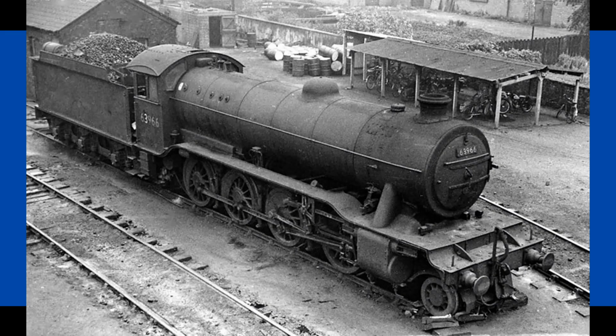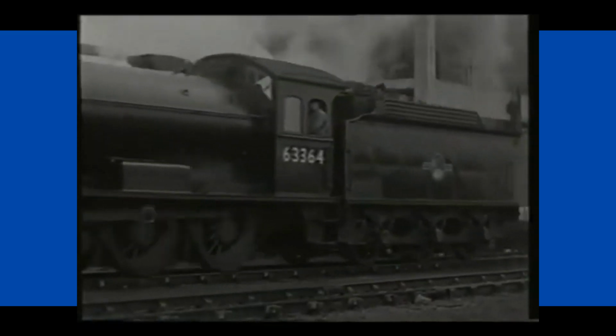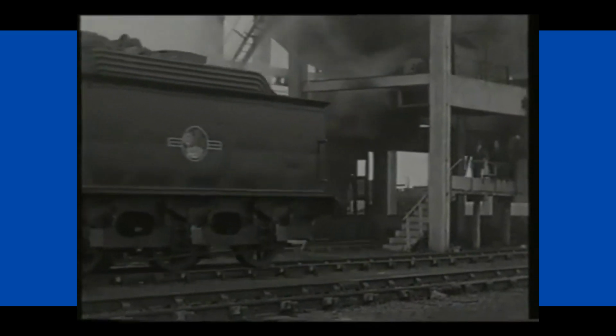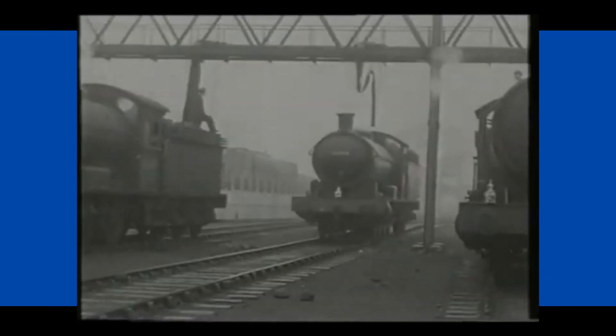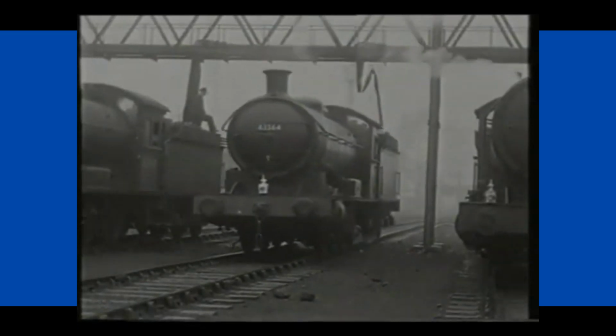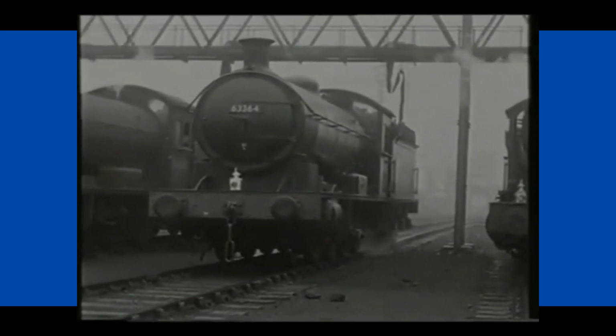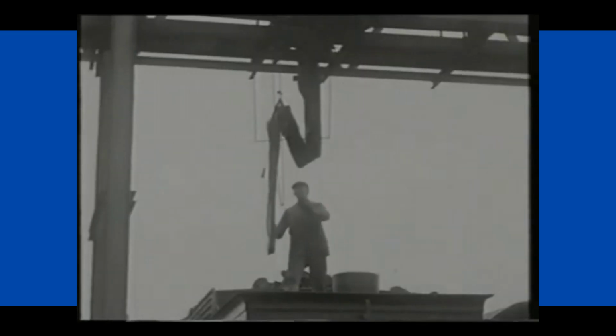This standardization reached the O2s, and number 3479 was fitted with a Diagram 100A boiler in October 1943, the same boiler used on Thompson's numerous B1. In 1944, 4 more O2s were fitted with Diagram 108 boilers. This new type of O2 was designated as O2/4. All O2s survived nationalisation. The original O2 Great Northern Railway, numbered 421, now LNER numbered 3921, was quickly withdrawn in May 1948 due to its non-standard nature.